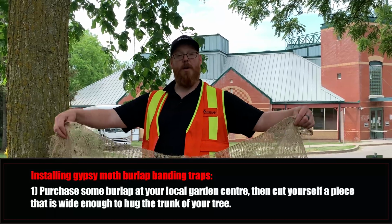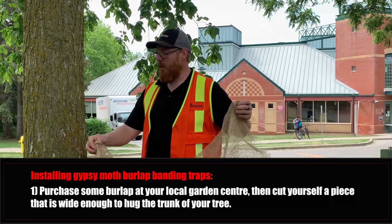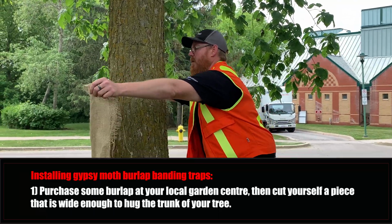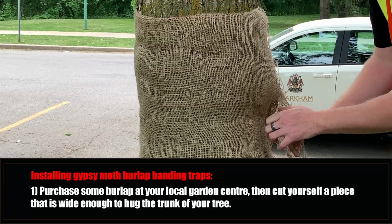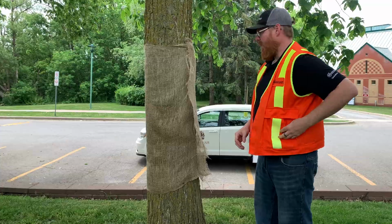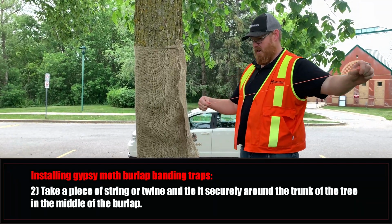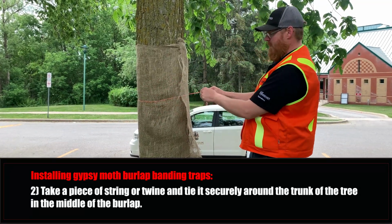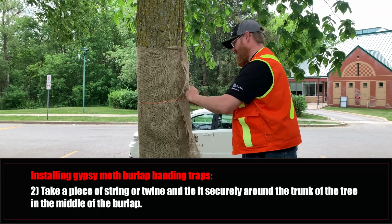We're going to start with a piece of burlap. You can purchase this at your local garden center, and it must be long enough to reach all the way around the trunk of the tree. This piece is about 4 feet wide. We're going to wrap it around, hold itself in place, and next we're going to take a piece of string or twine, and we're going to wrap it around the trunk of the tree, just in the middle of the burlap, and we're going to tie it snugly.